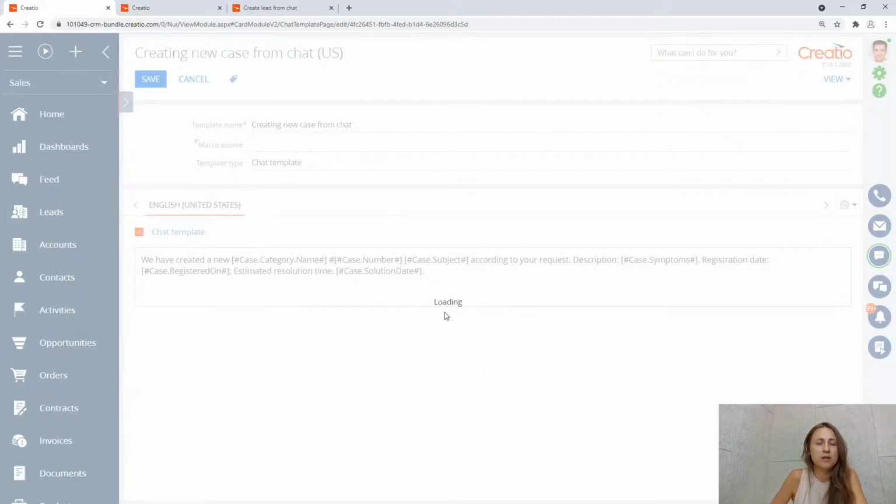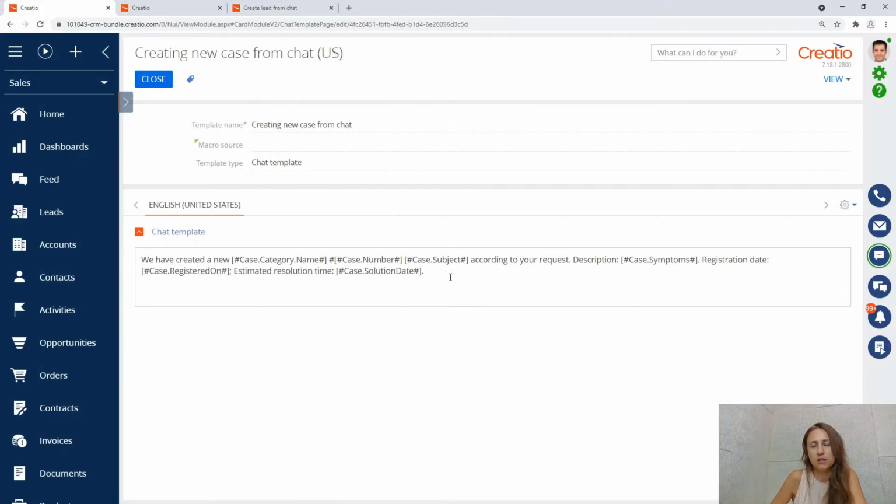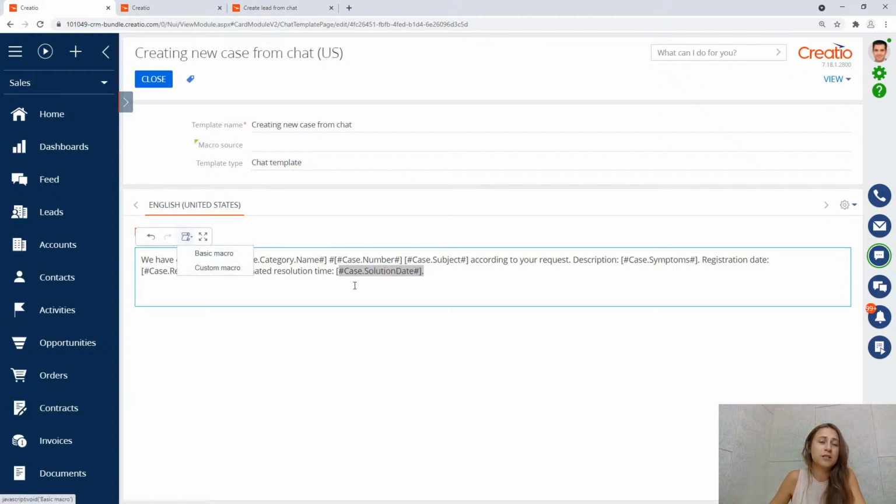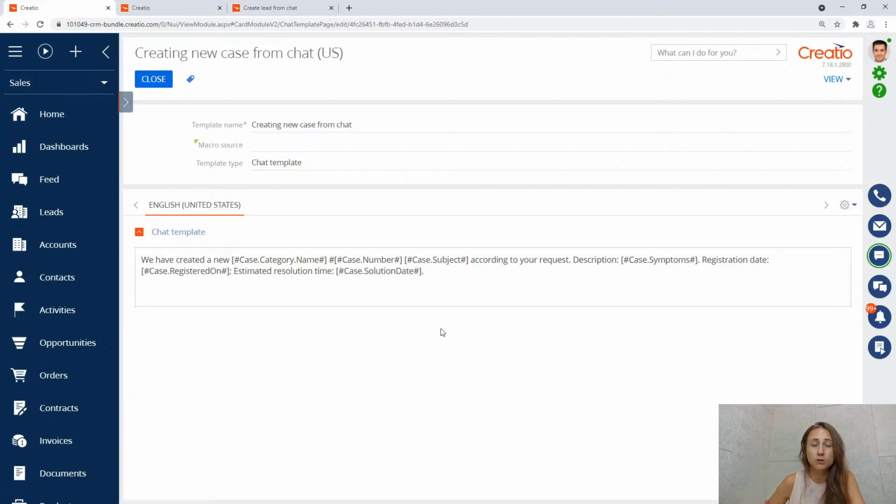This message will be available to the agents to use, and it's going to be populated with case solution. You can use your macro sources, so basic custom macros and things like that. If you have portal users, you can use your link and add the record ID to the end of that link as a macro.